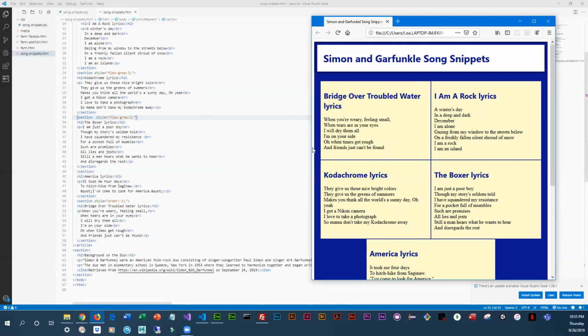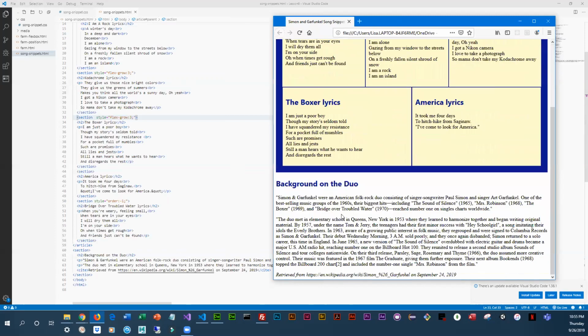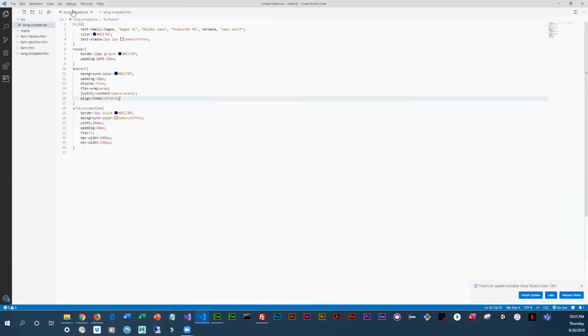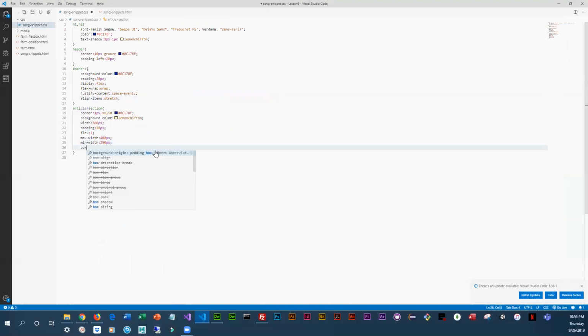Now we're going to make one more adjustment, and this isn't really a Flexbox adjustment. This is just a styling adjustment that you can apply to boxes. So let's go over to our CSS. And these are actually CSS3 commands, but I think they look really nice. So we are going to use them early. So we're going to apply box shadow.